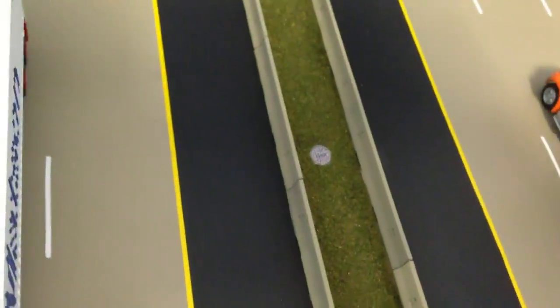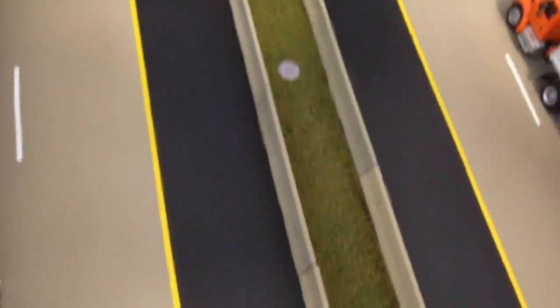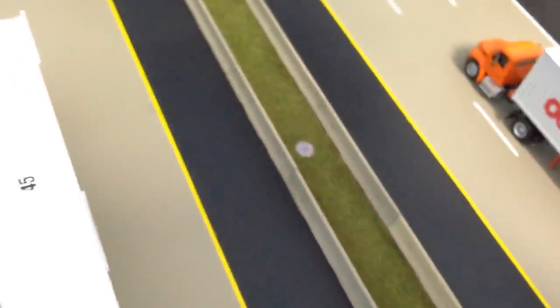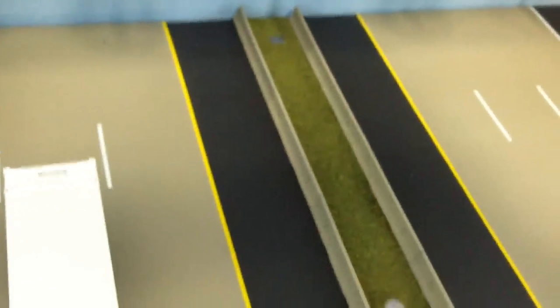I did get some more K-rails and got those painted. I actually like how they turned out — I used the same type of paint but I probably thinned it a little bit differently this time, so these don't exactly match, which I like. I'm going to mix up the lighter colored ones and the darker ones. These are just set in place right now, but I think mixing them up will look good.